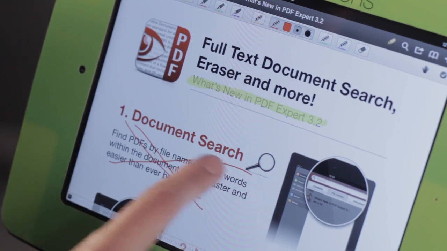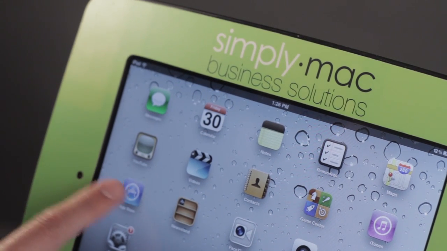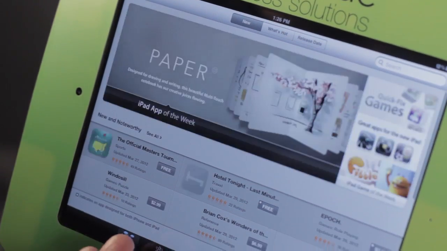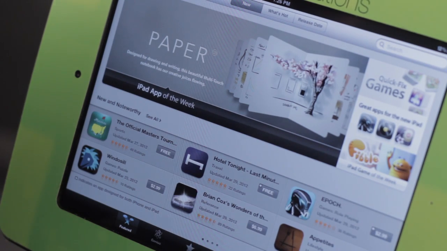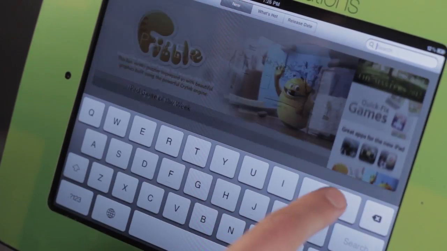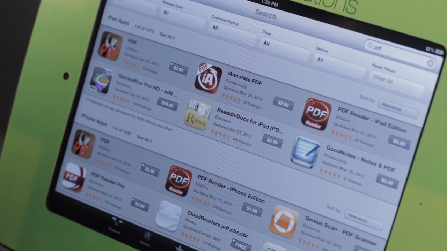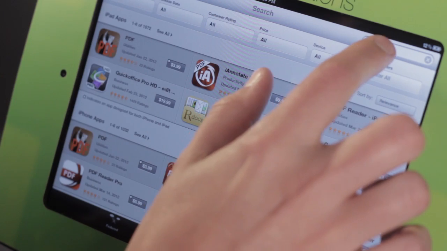And today we're going to show you some more quick tips on the iPad that I know you're just going to love. Now I'm going to show you how you can read and annotate PDFs using your iPad. There are several applications in the App Store that you can use to read and also annotate PDFs. In fact, the iBooks application that asks you to install when the App Store very first comes up can read PDFs just fine. And if you come up here to search and type in PDF, you'll find several applications that can work with PDFs. iAnnotate PDF was one of the first ones and is definitely one of the more popular ones, but it's not the one that I actually recommend.